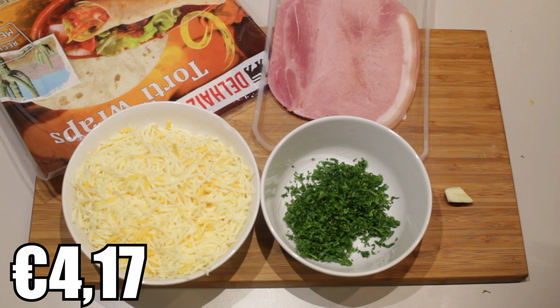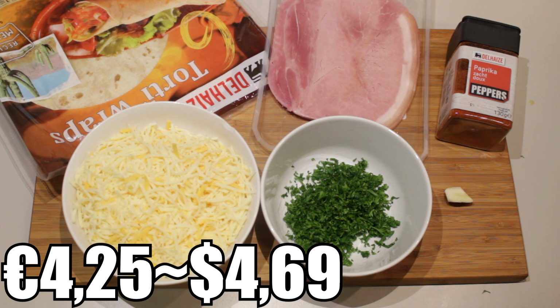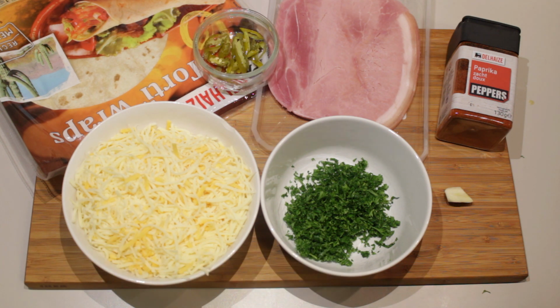And for the seasoning, this is completely optional. You can add whatever you like. I'm just going to add a little bit of paprika powder because I just love paprika powder. And some hot peppers, but that's my personal preference.